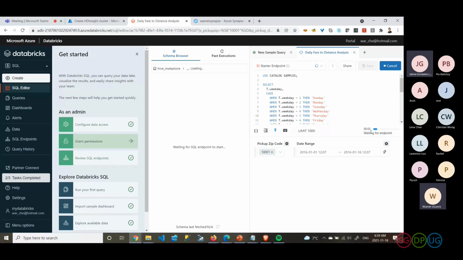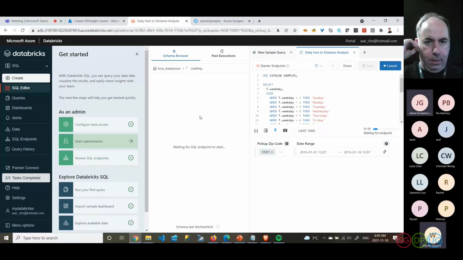So you guys can tell right away. We've been waiting a minute here for the SQL endpoint to start. The SQL endpoint is nothing other than a cluster under the covers that has an endpoint that understands the SQL queries you send from Databricks. You can see we're at a minute and 12, 13 seconds, and we're still waiting for the endpoint to come up. So I'm just going to leave this now. Maybe we'll come back and check it after the endpoint has started.